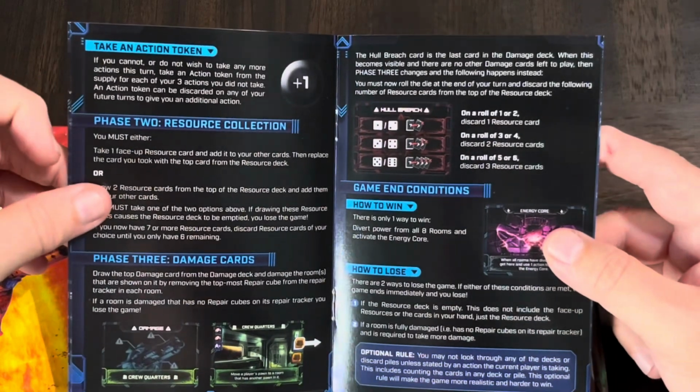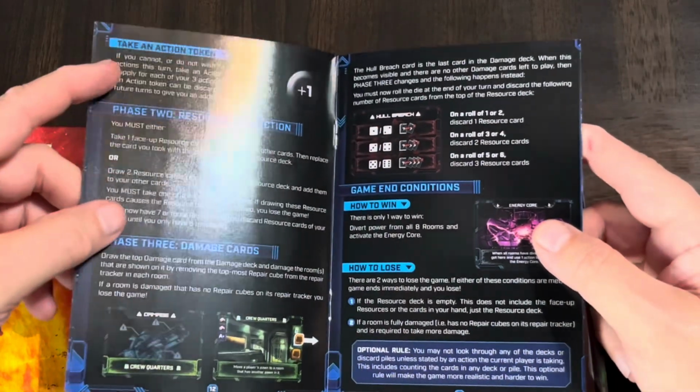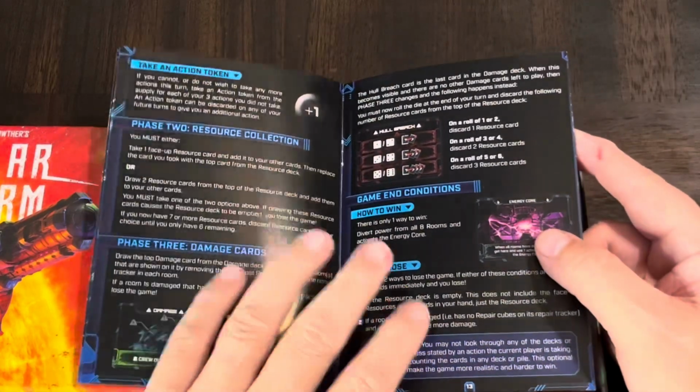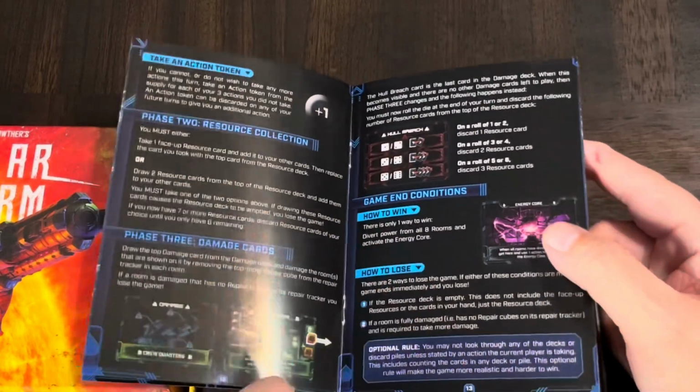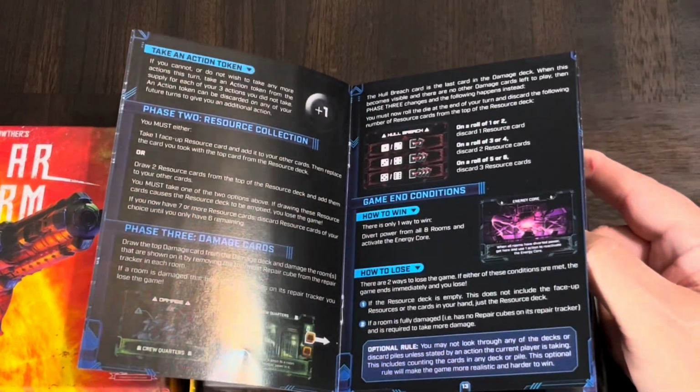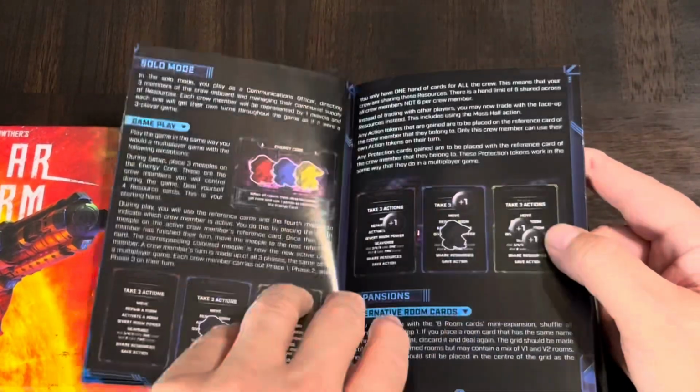Here is take an action token. You can take an action token so you can have an extra action for the next round. If there's really nothing to do this round or nothing optimal, you can take an action token so you can have more actions later in the game. Here's the game end conditions.